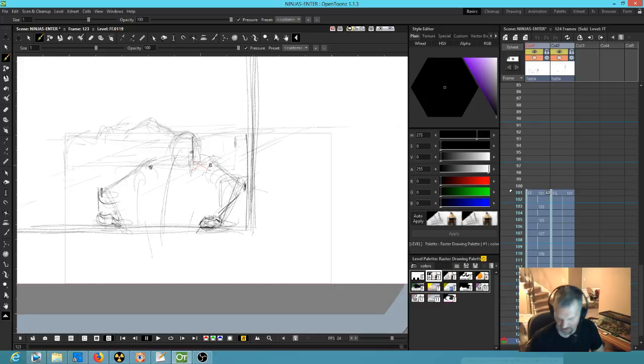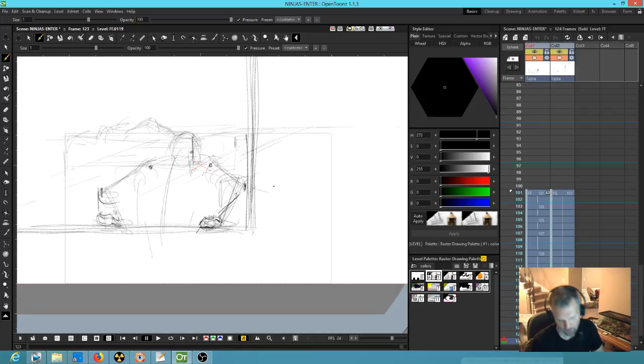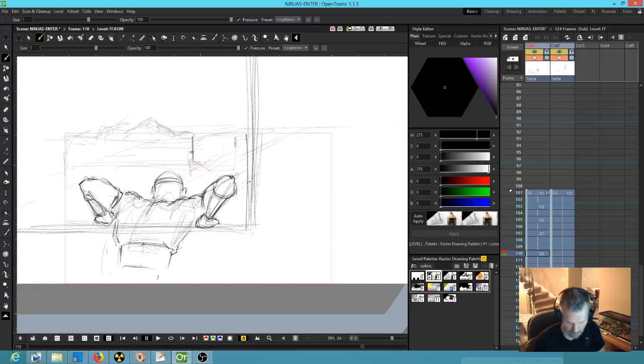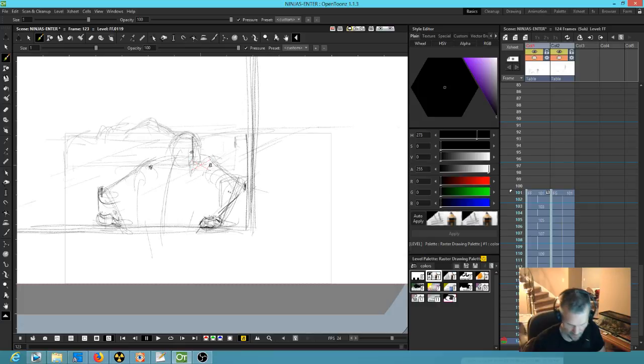That's only 2 frames, so you could maybe make the case that he's really not supporting his weight very well right there. But does it feel good? Does it look right? I think it does. So we're going to foreshorten that a little bit there.